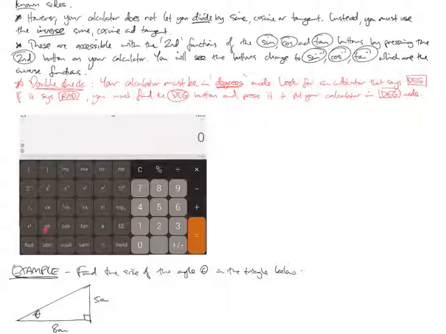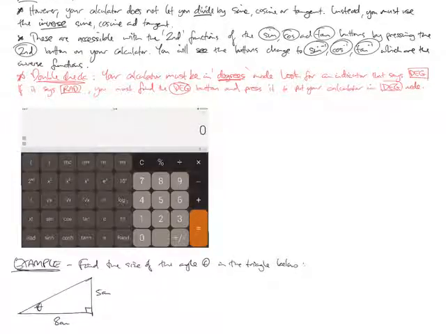You use them straight up, sine, cos, and tan, if you're finding sides, but when you're finding angles, you need to use the inverse by pressing second. The other thing you need to make sure is you need to double check. Your calculator must be in degrees mode. So you need to look for an indicator sign that says DEG in a box somewhere. Most calculators will have that. It's really tiny, but here in my calculator screenshot it says DEG.